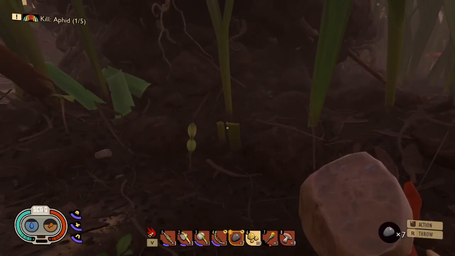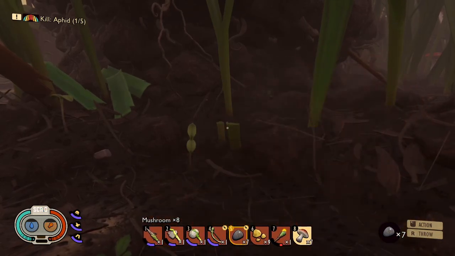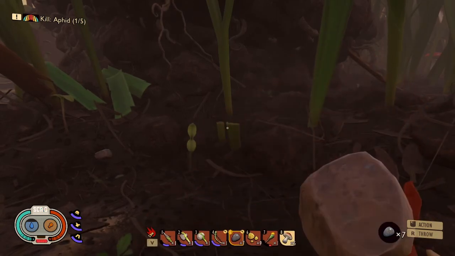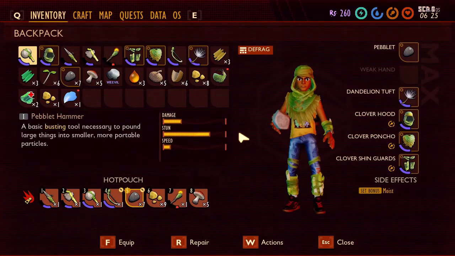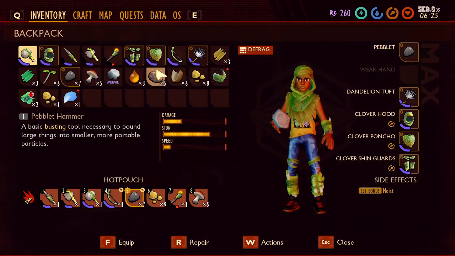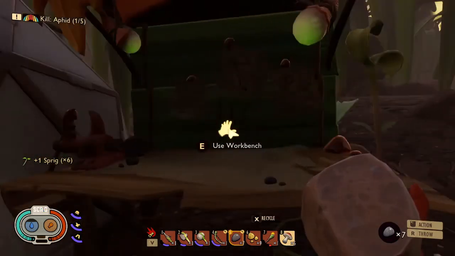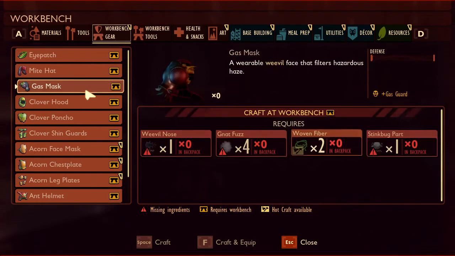Yeah, those are much better than the mushrooms, but I'm going to go ahead and get rid of the mushrooms because they don't do as much. They waste more space, and I can find a lot more of them. Okay. What all do we have? Oh, yeah, wait a minute. Let's look and see if we can make... Yeah, no, we can't make that, unfortunately.